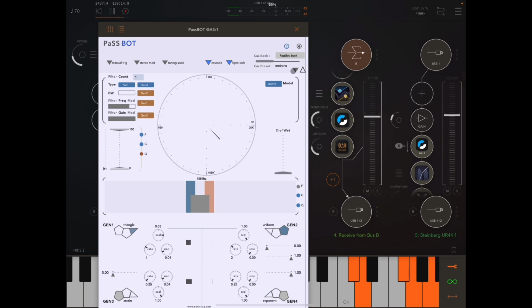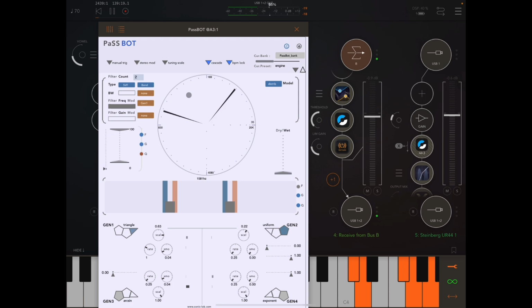Let's get another one. So if we look here, generator 1 is related to this filter frequency modulation. So let's see what happens when we play with generator 1. So you can see here, generator 1's movements are being visualized.